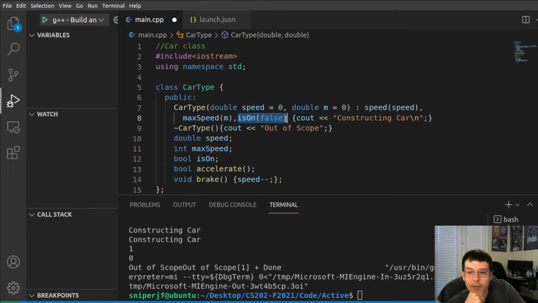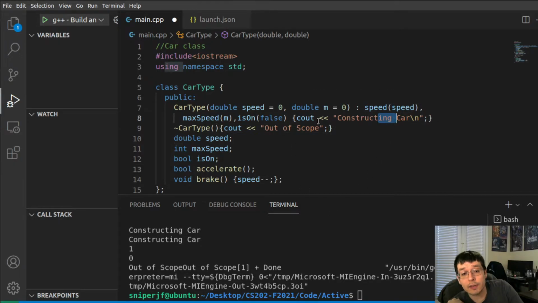I did add this one because I don't think I added that one in the example on the board because it's so small. But I am going to assume that the car, I guess this is a hard-coding example of hard-coding it to false. I could have done that here, but I wanted to keep them all here. Okay? And then I just added a cout statement inside the constructor that just says constructing car. That's why you guys saw that earlier.